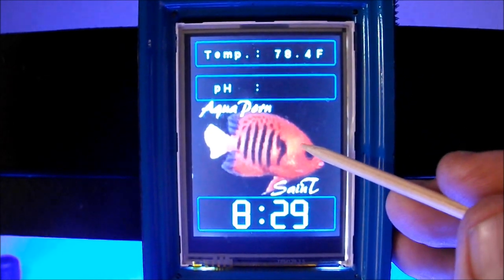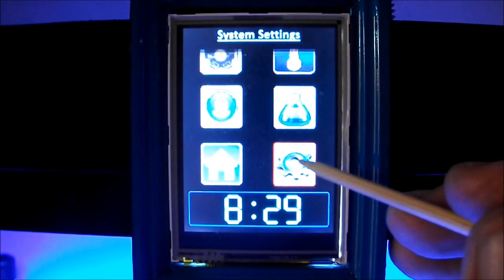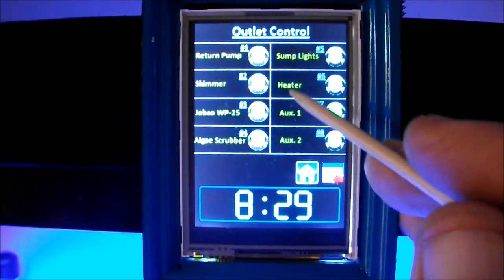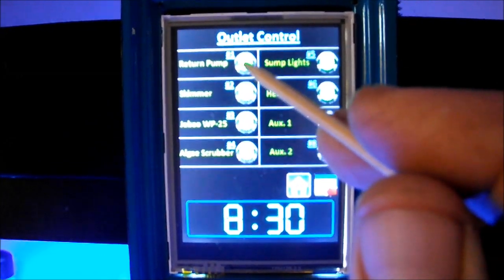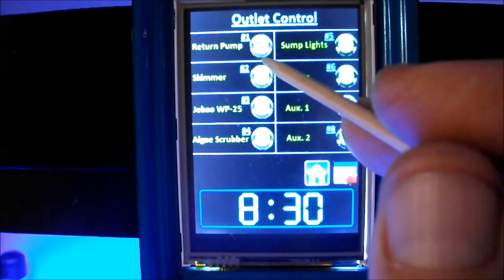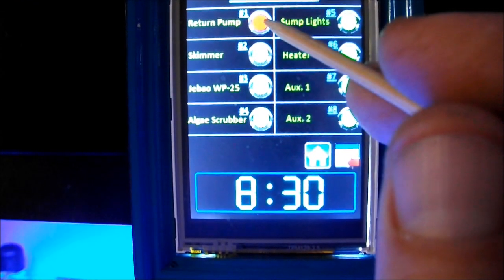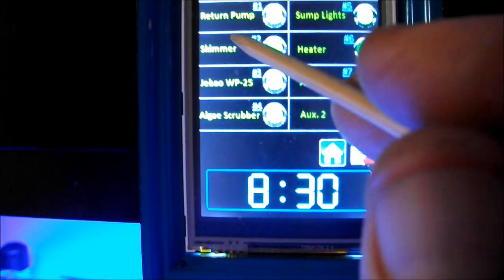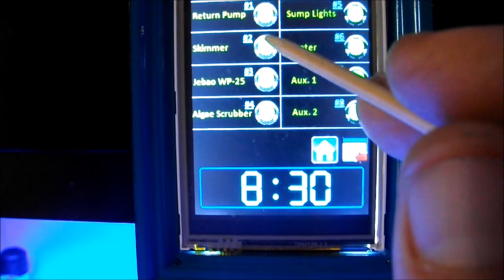As you saw in the last video, I have set up my outlets. Now these buttons are green, it doesn't look like it on my camera, but those work really well, turning them off and on. That's the return pump. As you can hear, turned off. These, I'm going to change the names on these and make them a little bit more generic because there's a lot of guys out there that want to use this code. So I'll make them a little more generic for everybody out there.